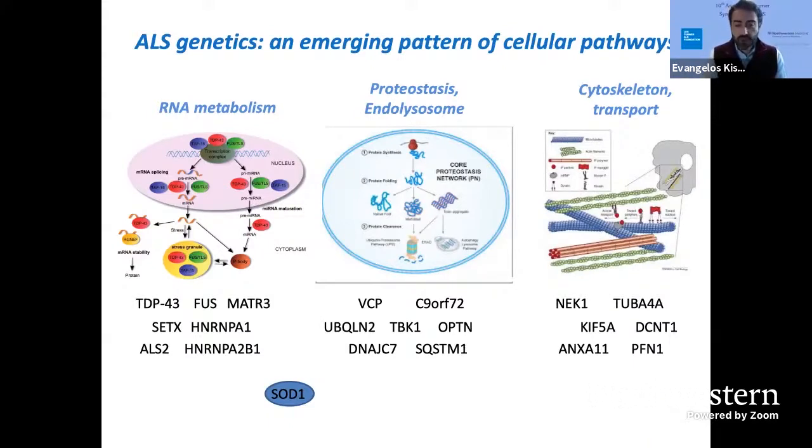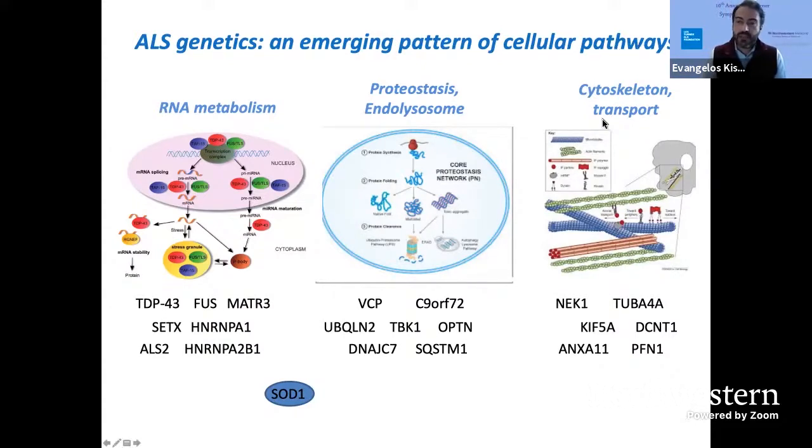And I've done what others have done before, which is categorize the genes that cause ALS into three broad pathways. The first one is RNA metabolism. We just had a beautiful talk from Magda about how TDP43 and FUS mutations lead to dysfunction of this pathway. Other genes in this group include matrin3 and senataxin. The second broad group of genes includes things like C9orf72, VCP, and ubiquilin, which are involved broadly in proteostasis, lysosomal function, autophagy, and so on.